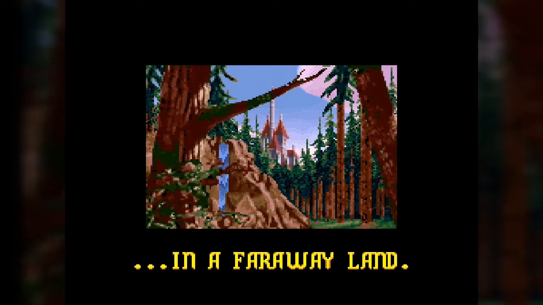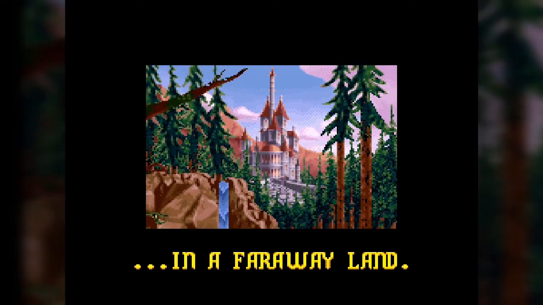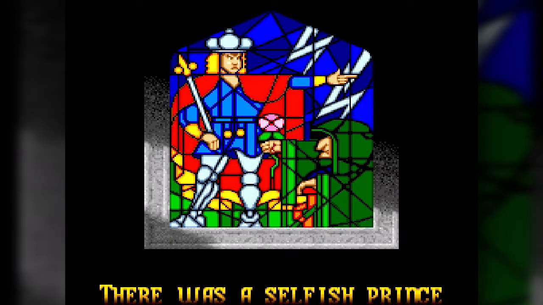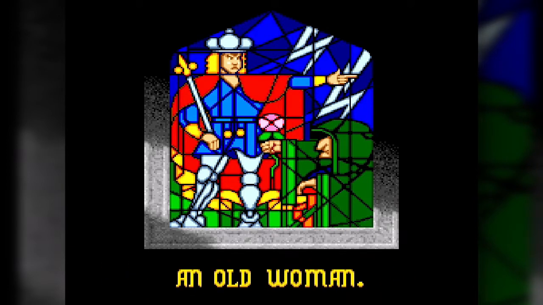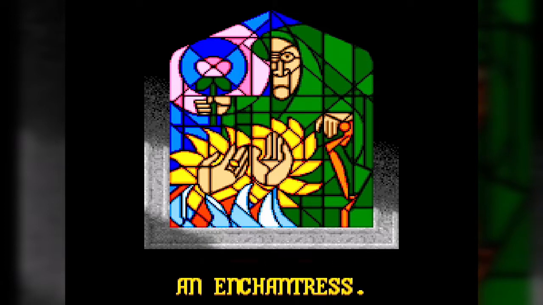Once upon a time in a faraway land. I like how they recreate the opening to the Disney movie here with the stained glass windows and stuff. It's pretty cool. It's not amazingly accurate, but fairly good. So there was a selfish prince who refused shelter to an old woman. They also combine multiple stained glass window scenes into one, which makes sense. I mean, in truth, she was an enchantress.